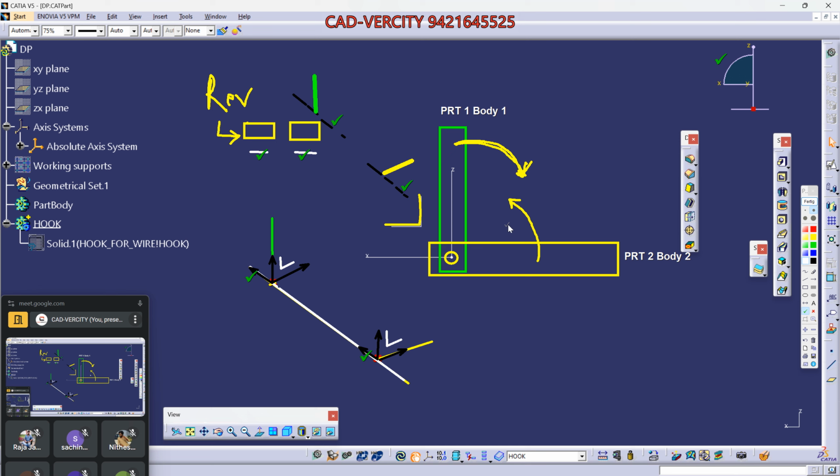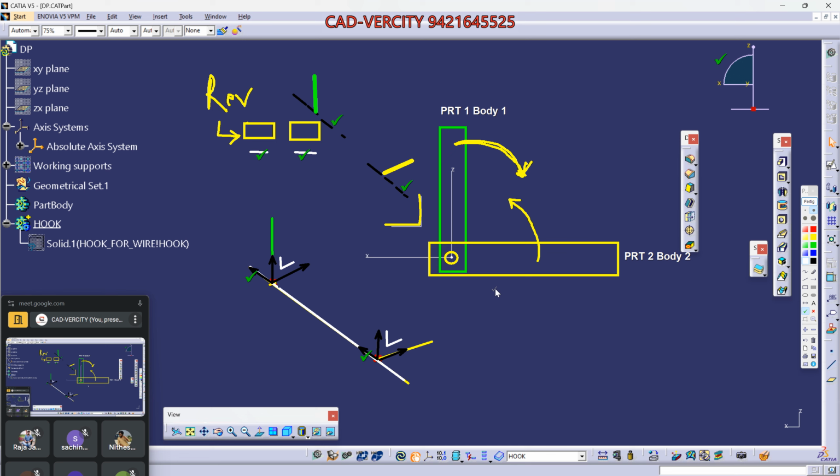In which plane do I want to rotate these two parts? In which plane? Quickly. ZY?